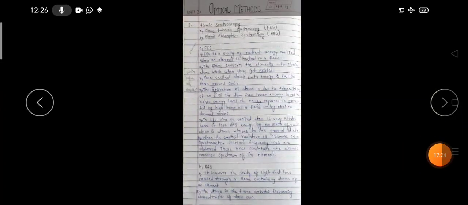It is a very simple part. Please prepare it well. If you are not getting it, you can ask me. If you have any doubt, you can easily ask. These two techniques are very important, and questions will come from them. If you know the difference between these two techniques, you can easily interpret and write the answer.